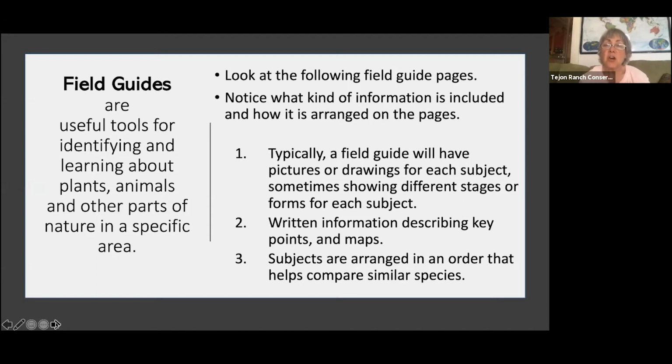Typically, a guide's going to show you a picture or drawing of each of the subjects, and then something about its life or its natural history. It will oftentimes show different stages in the development of that plant or animal. It'll include narrative writing about what you're studying, and it will also include maps to show the distribution and location. That's extremely important. If I'm looking at a bird that looks very similar to 6 or 7 other birds, I'm going to look at that map and see whether the bird I think it is actually occurs in the area that I'm in. If it doesn't, then I'm looking at a different species. So a map is vital.